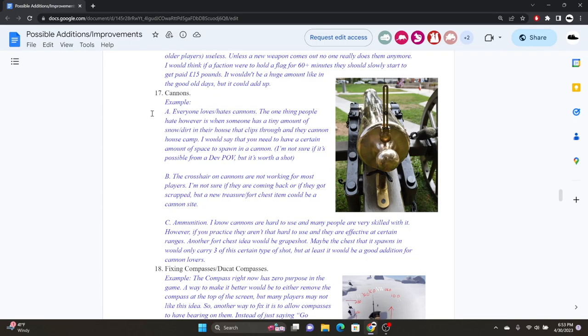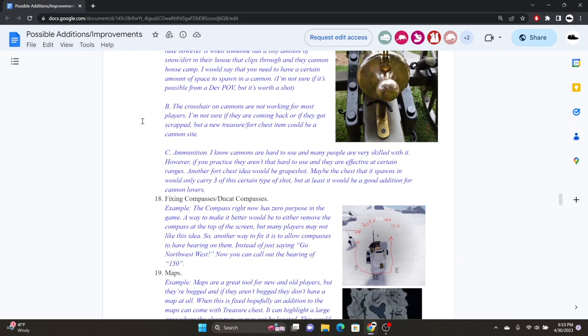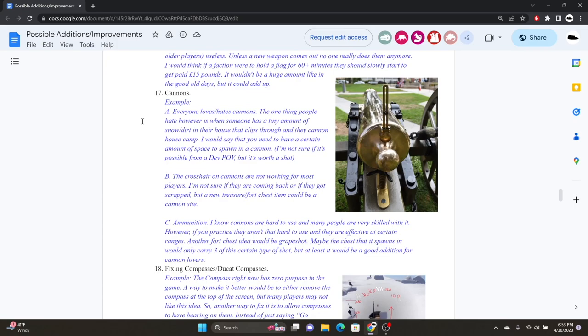The one thing everyone hates is when they have a cannon spawn inside their house. Is that really what people hate about cannons? The fact that people can spawn them in a house? I don't know, it's not what I think people complain about, the ineffectiveness against houses. Not sure about the other one, but yeah, okay.